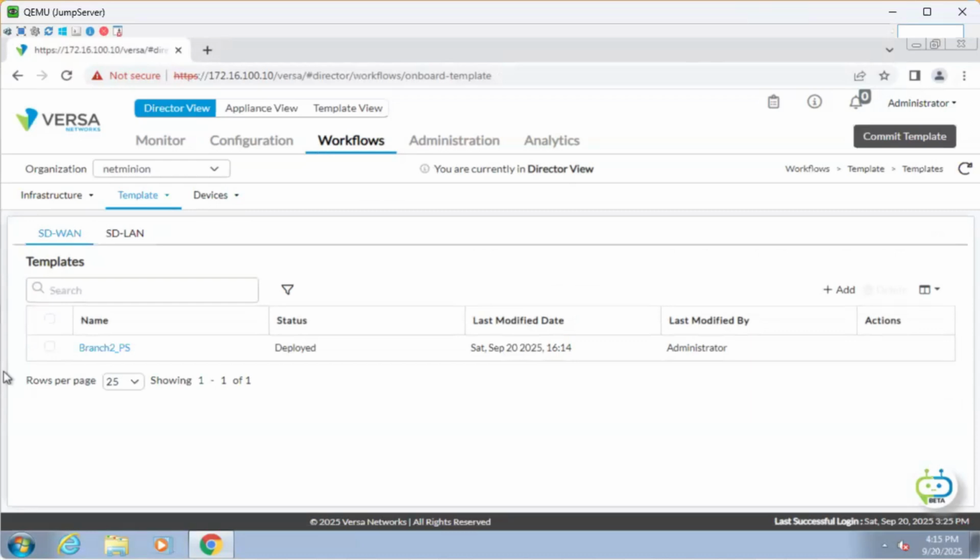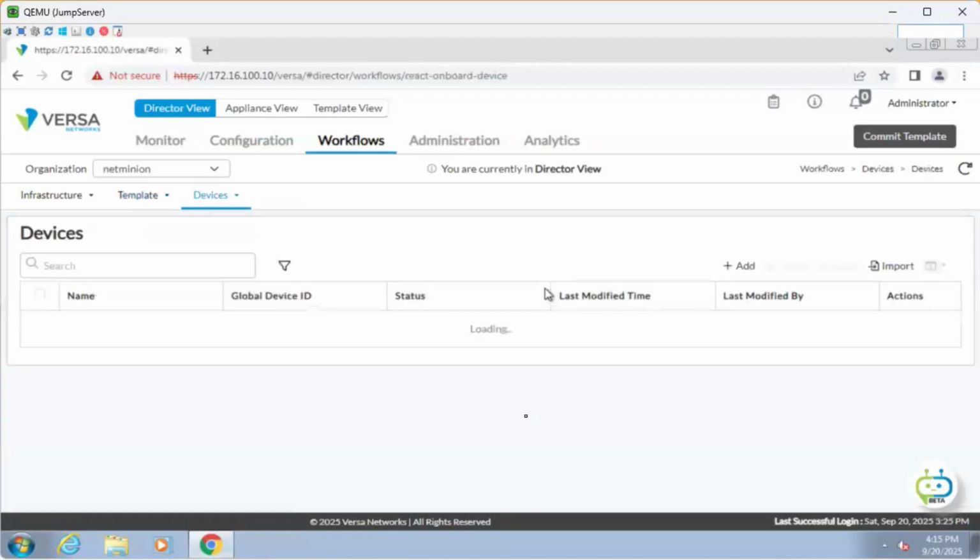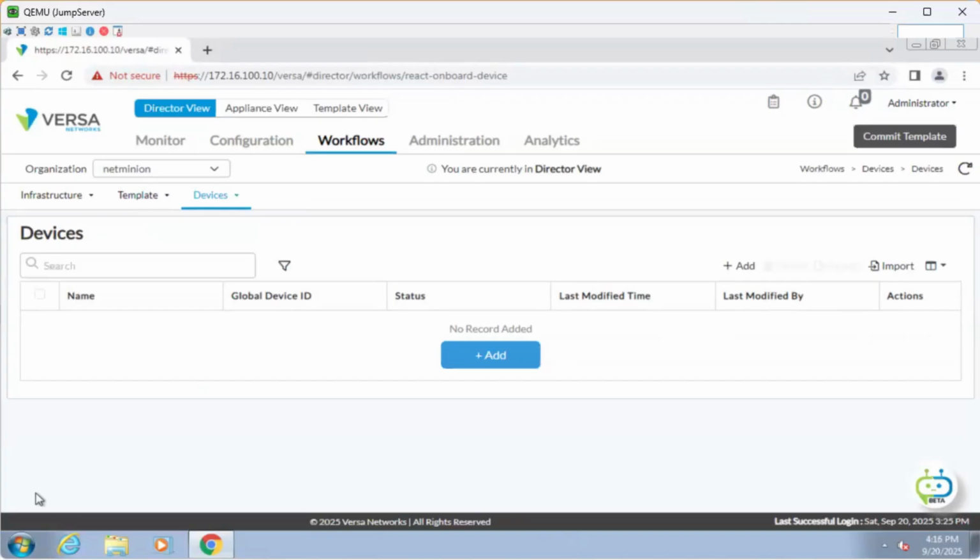Now, once this part is done, you have done everything. Then you need to configure the device. This device is again a logical object, you can say, in the Versa Director. All the devices are not there, but you are adding a device under your Versa Director so that this device can come to you. So you will create a device over here. You need to put all the templates under that. For the templates, I need to use a device group, so I will create a device group for sure.